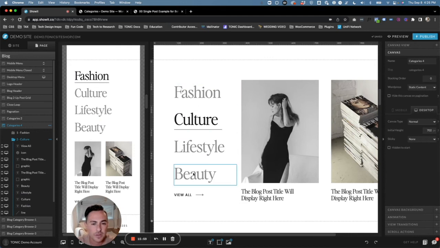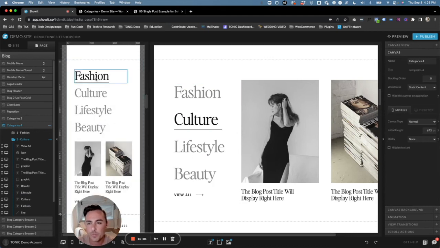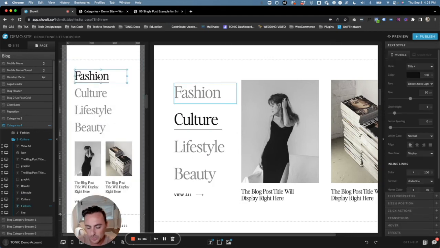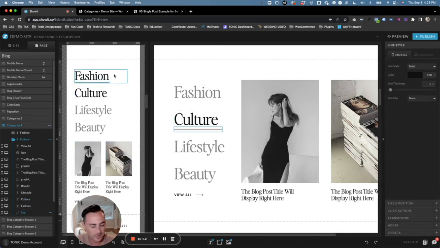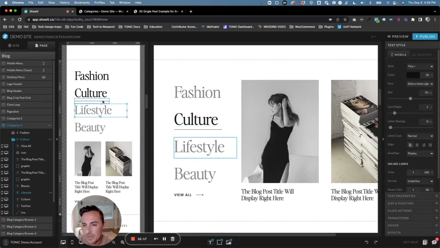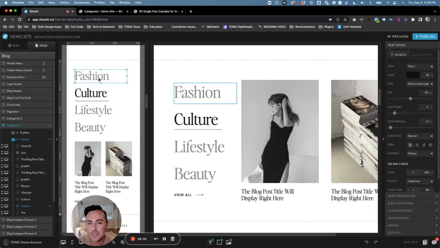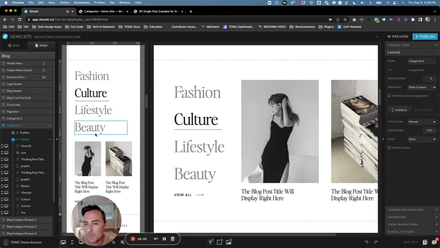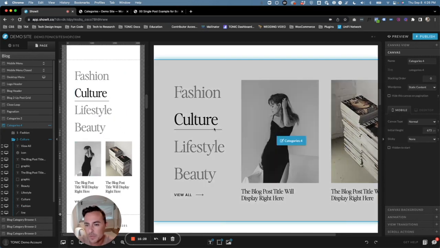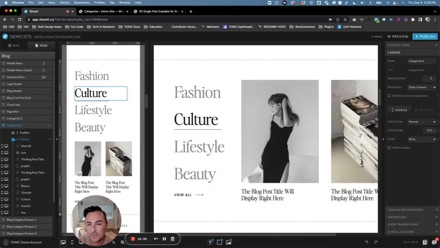So now we have it correct on desktop, and now we need to focus on the mobile. So let's just do this quickly. Command C to copy the styles, Command Shift V, and then we're going to take the line. I'm going to grab the line over here and move it down. And then I'm going to click on lifestyle, Command C, and Command Shift V, and we have that all set up now. And that is going to highlight culture when people are on this Canvas view.